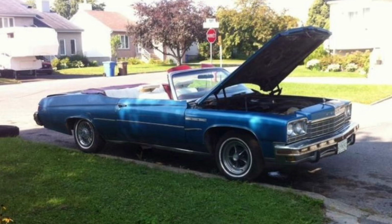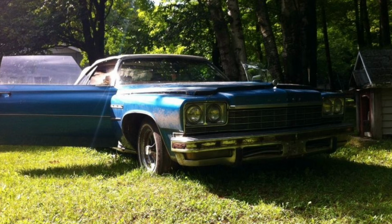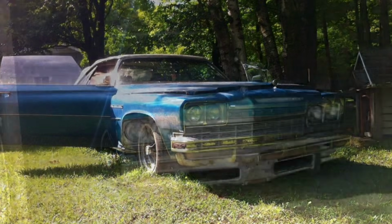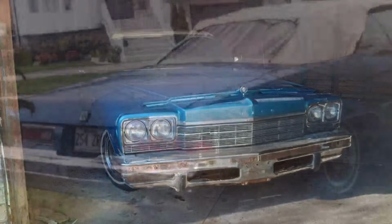The suspension system has been updated with 2 new coil springs and Monroe shock absorbers, as well as a new exhaust system and ignition. Other maintenance includes new engine and transmission oil, alternator, and power steering pump. The car comes with 4 original spare rims, and all lights and fuses have been replaced. Although the top mechanism works and the engine runs smoothly, some minor repairs are still needed, especially on the transmission, which only allows the car to move in reverse, suggesting transmission replacement.